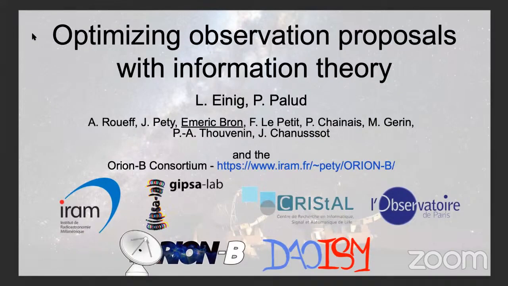So when we think about developing new data analysis methods for ISM studies, we nowadays think about machine learning and Bayesian inversion. What I want to show here today is that information theory can also be a source of very useful tools for ISM studies. This is a work that was done by Luca Einig and Pierre Palu, but they couldn't be here today. So I will be presenting their work, and the slides are there.